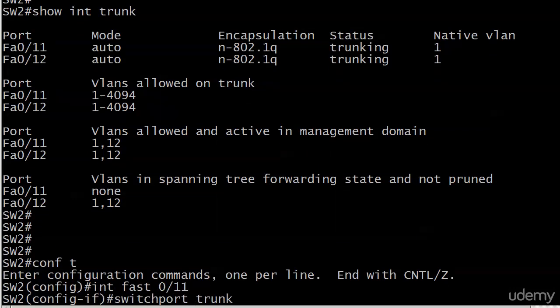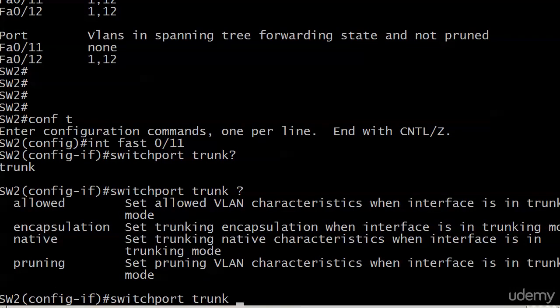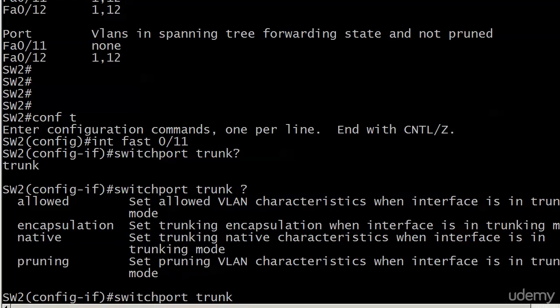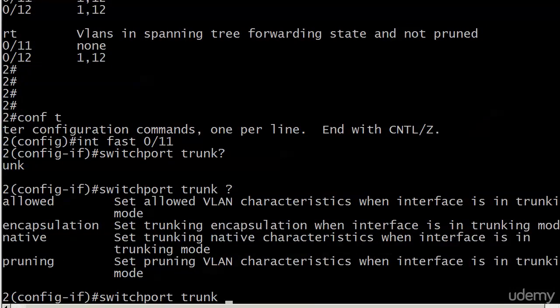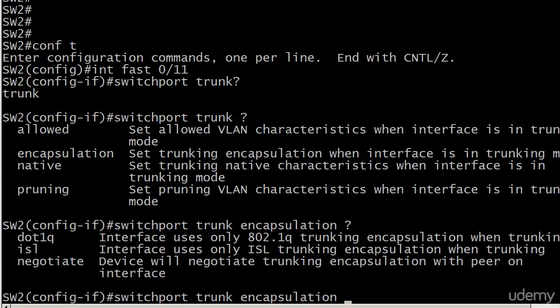It's switchport trunk. And here you'll notice I have 4 options. I'm going to move that just a bit. There we go. I have 4 options for switchport trunk. I have allowed, encapsulation, native, and pruning. And they're exactly what they sound like. The allowed option, we're going to hammer that one in the very next video. Encapsulation, we're talking about that one now. Native, we used that one to change the native VLAN in the last video. And pruning, we'll talk about that in the VTP section. But switchport trunk, so then if I use encapsulation here, then there are my options that I would expect.